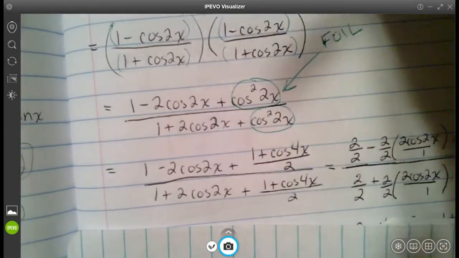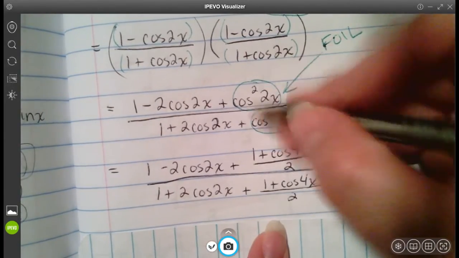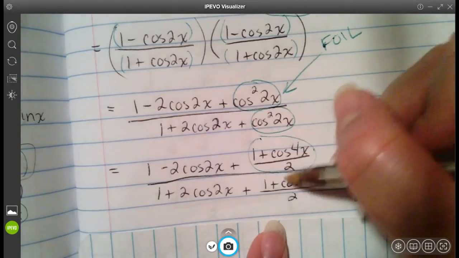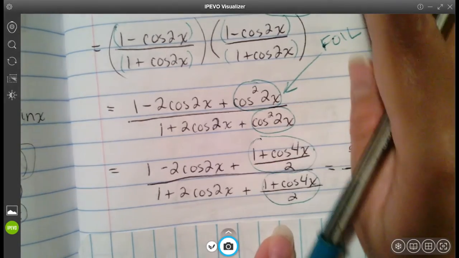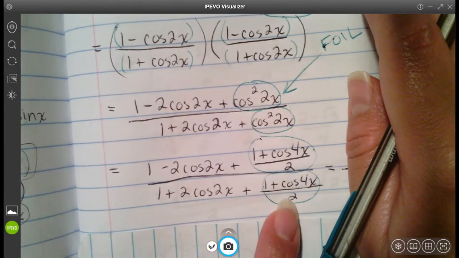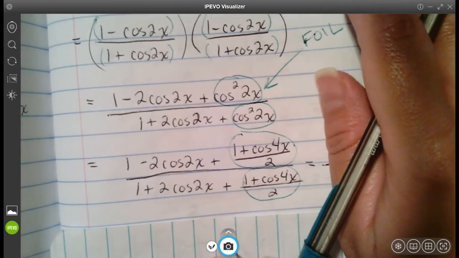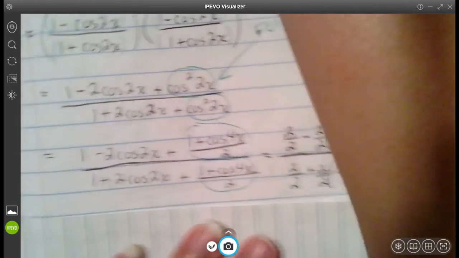We have this next step right here. So this part and this part changed. Everything else is the same. Okay, so I just replaced that with that. And now this is where all the fraction work comes into play. So you're going to notice a lot of fraction stuff with these problems.